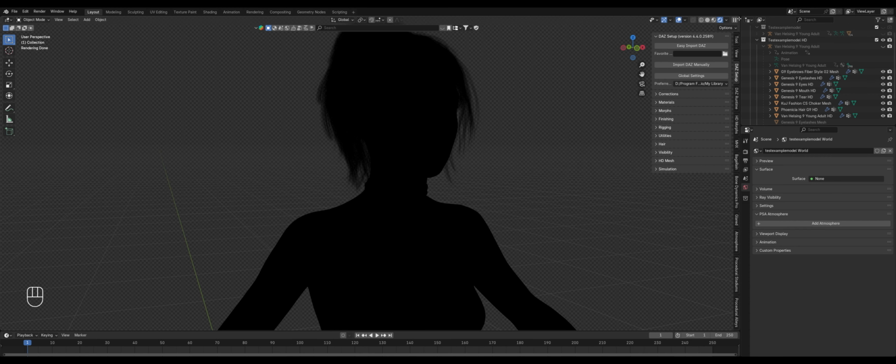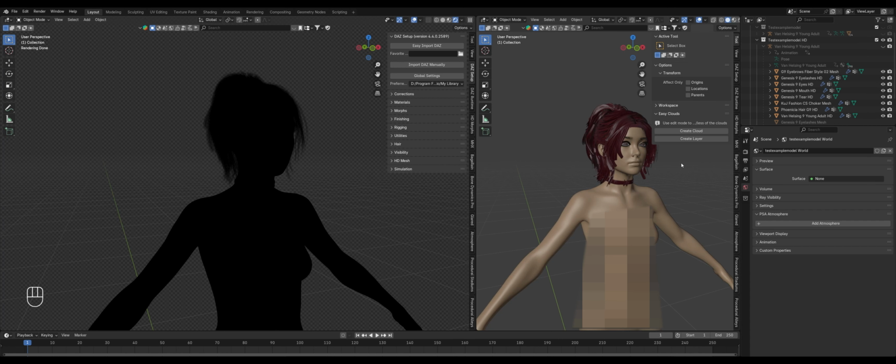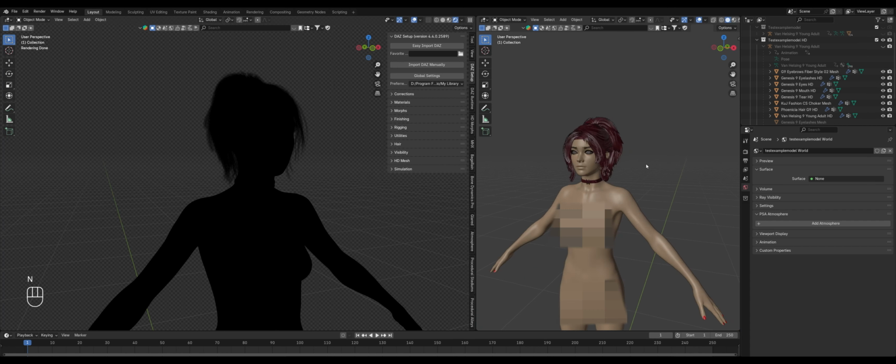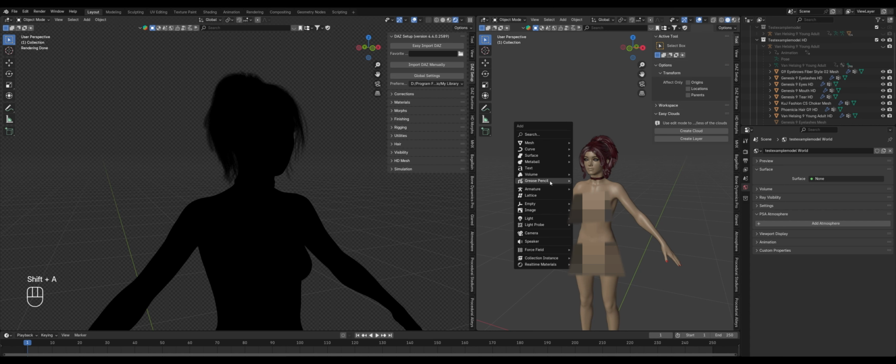Okay, so I'm going to open up another area here. Hide that for now. Open up there. I'm going to do Shift A, light, area.